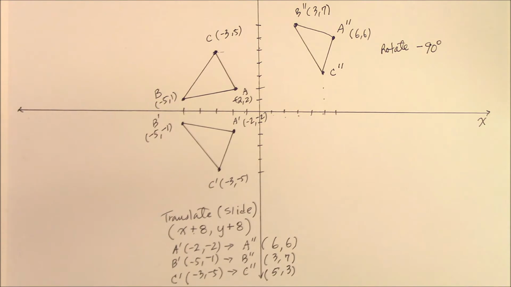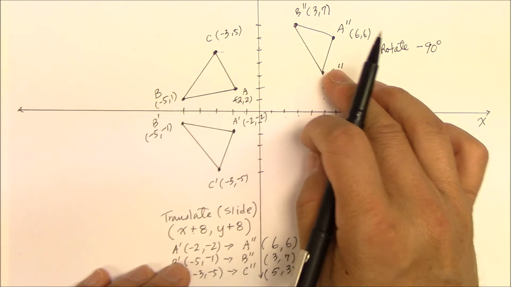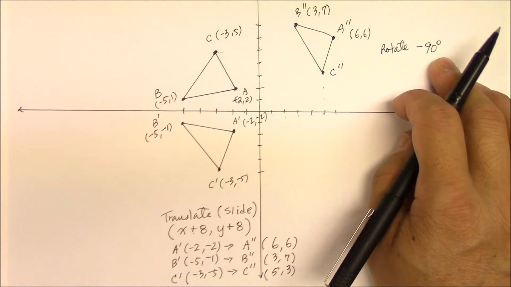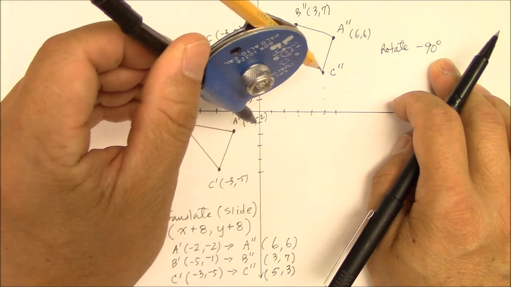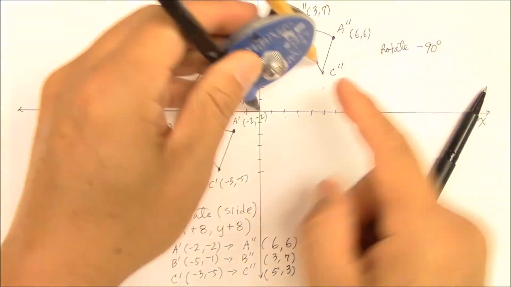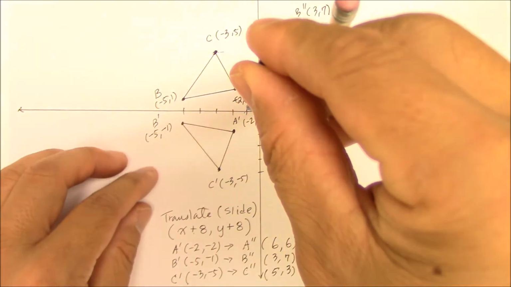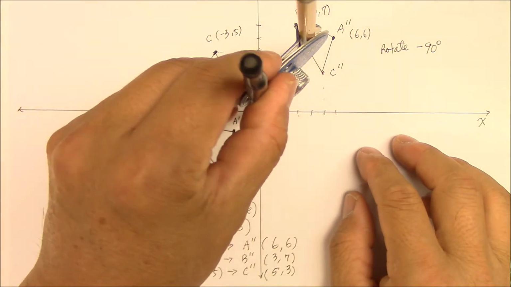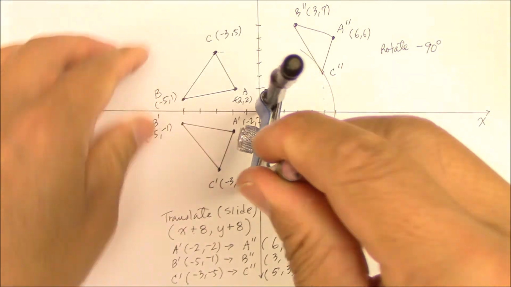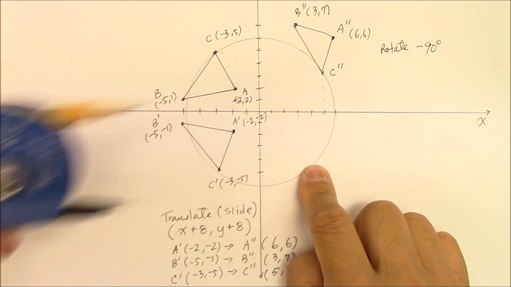Here we go. In this case, the homework assignment said whatever the second post image was, rotate it negative 90 degrees. So now you're thinking, oh wow, do I need a protractor? Do I need a compass or something? And even if I did, how do I ensure it? Here, let me see. This is the good stuff right here. I love this compass because once you set it, it won't move around. How do you make sure that when you rotate this from C prime, how do I know where to stop? That's the question.